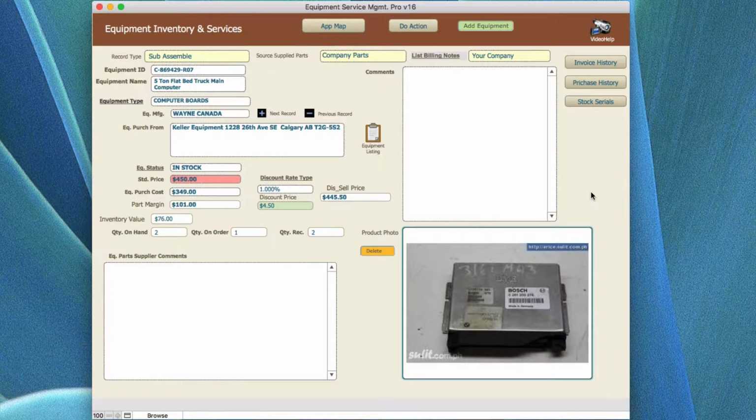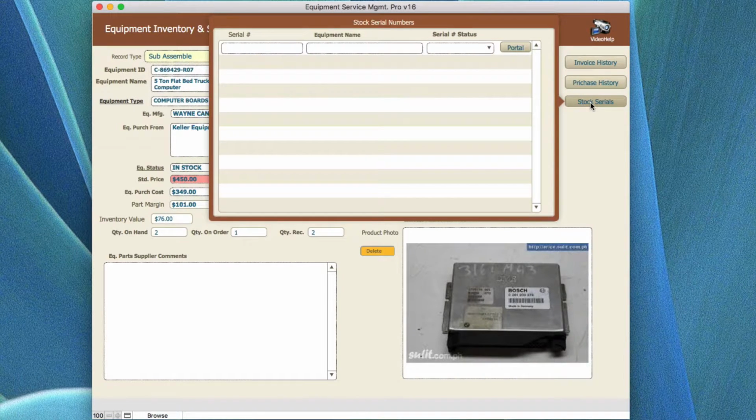Okay, the next thing we want to look at is something that's very vital as far as the tracking of information, and I'm going to start from the bottom to show you what that is. That's called stock serial numbers. When you have an item that comes to you from a vendor, it'll have a serial number on it. When you're adding it to your inventory, you want to take that item and go down and take the serial number wherever it is on the labels that you have here, and go ahead and put that in the serial number block up here. If you ordered 2 of these, 5 of them, 10 of them, then you would have 5 or 10 serial numbers that you're going to put in there.